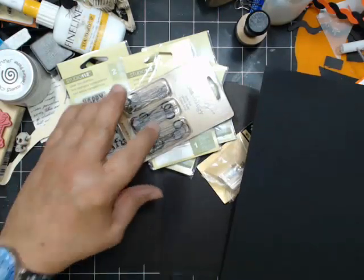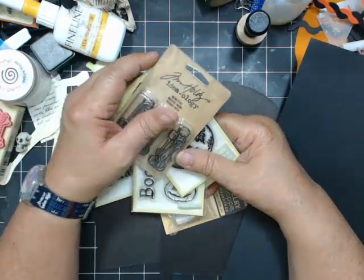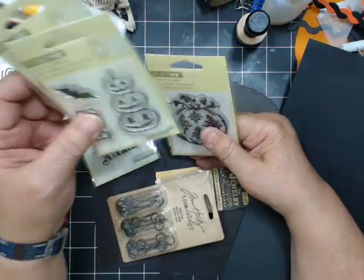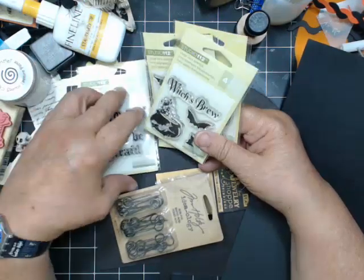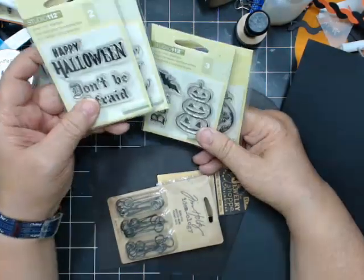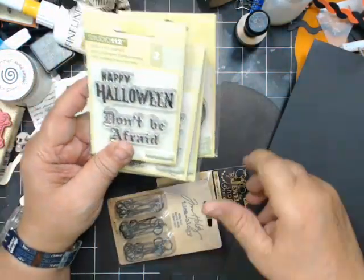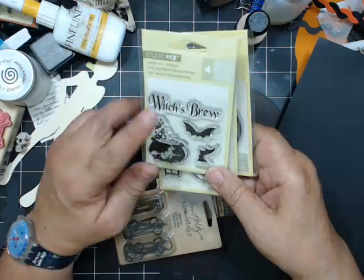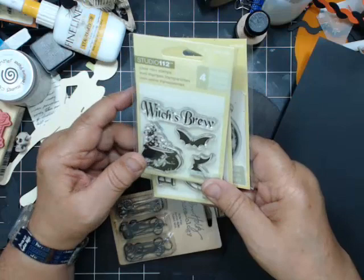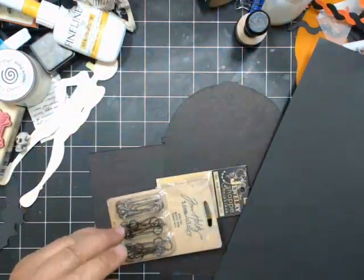All right, so we're going to make our coffin now. And we'll have to figure out, you have that stamp? Which stamp? One of these? These are not the only ones I have. For Halloween, I must have, I don't even want to tell you, probably like 30. I keep them in a little book. But I love this one, the way it's stamped. Don't be afraid, that one. I love the witch's brew. I love these two little bats. They're really cute. So we'll use some of those.